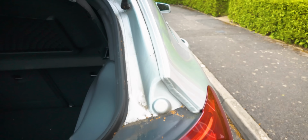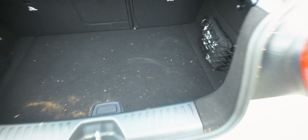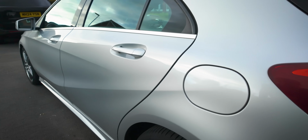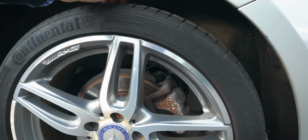And yeah, it's just been sitting for a while, so it needs a very good clean. Loads of moss and all that sort of stuff. But I think it'll clean up quite nicely. It's quite a nice car, it's nice and original. And the mileage is low. It was bought by the previous owner, approved used from a local Mercedes main dealer back in 2018 when it was just 2 years old. And it hasn't done many miles since then.